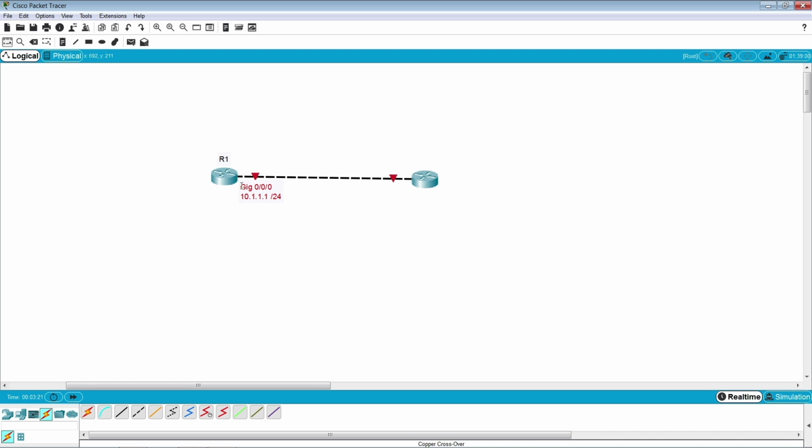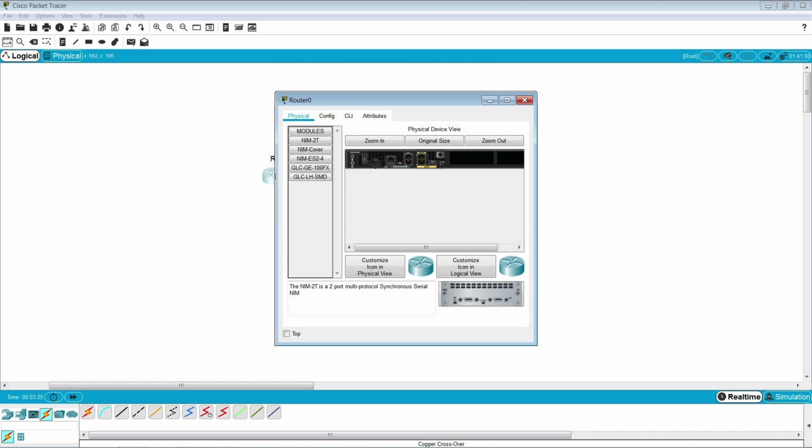Now let's see how we go into one of the consoles here. So let's go into R1. I'll click on it. Oh, and this is kind of cool. We can actually see physically what this kind of router looks like. We could zoom in a little bit. We can turn the router on and off virtually by just clicking this little switch. That turned it off. That turned it on. You can see the green light indicating that it's on.